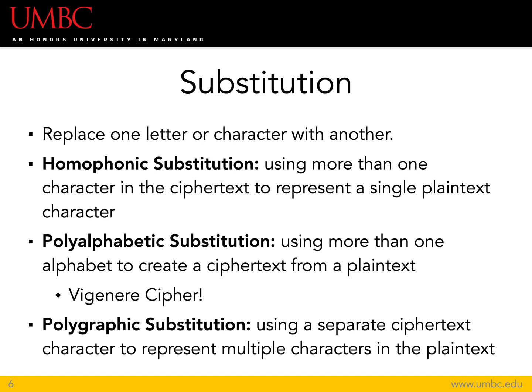And this is a polyalphabetic substitution because instead of having that one shift that applies to every single character, you're using multiple shifts, in this case 3 different alphabets, to shift the characters in a repeating fashion. So that second L in HELL, the fourth character in our message, would actually be shifted by B again, a 2-character shift, because B is the first letter of our passphrase, and we would just continue repeating that passphrase and applying it over and over again to our message. So that's essentially the Vigenère cipher, which some of you may have heard of.